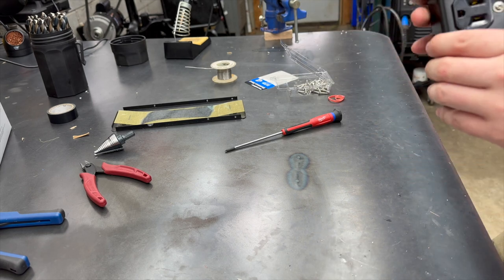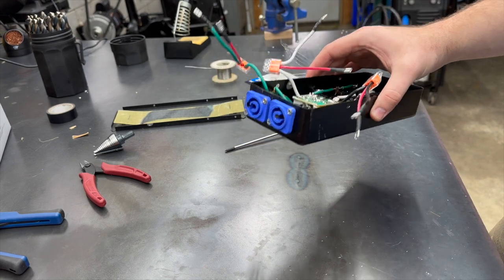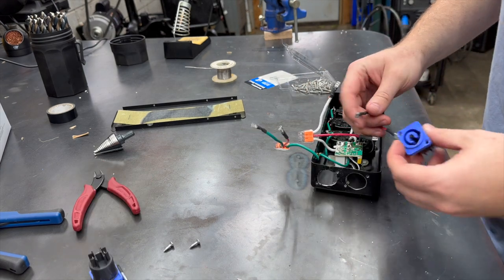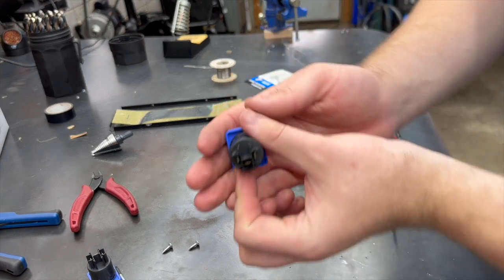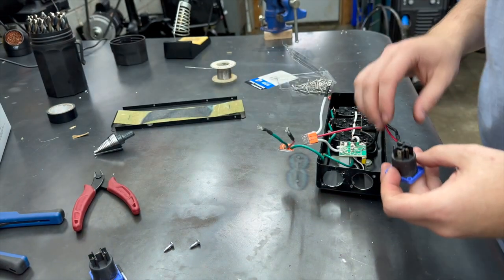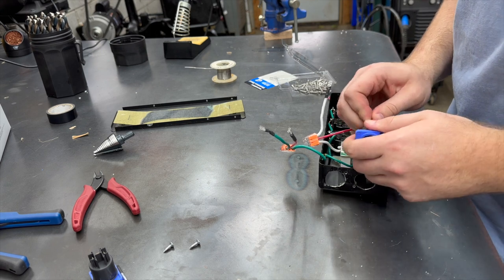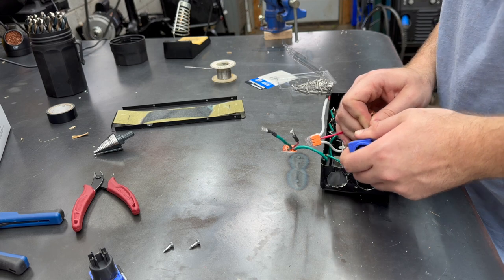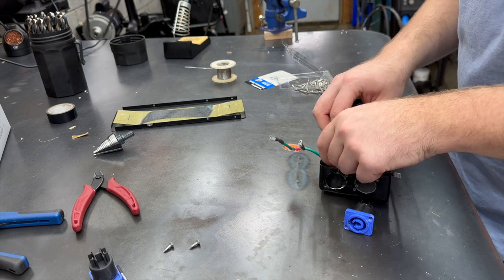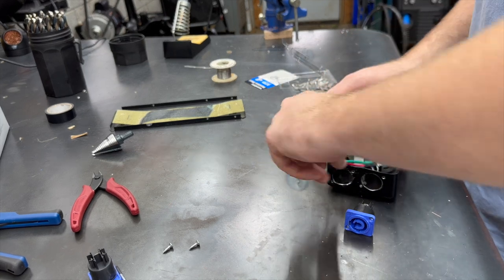So I'm gonna go ahead and wire up the one coming in. And then I'm gonna take the other one out. And just when the other one comes, I'll show you the final installation and closing it up. All right, so these are marked. Line, neutral, ground. So here's our line. Just like that. And the routing in the box might be a little tricky to figure out, but we'll figure it out. I'm not too worried. Just need wires up there.